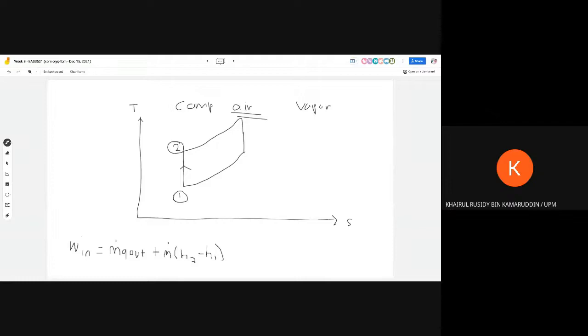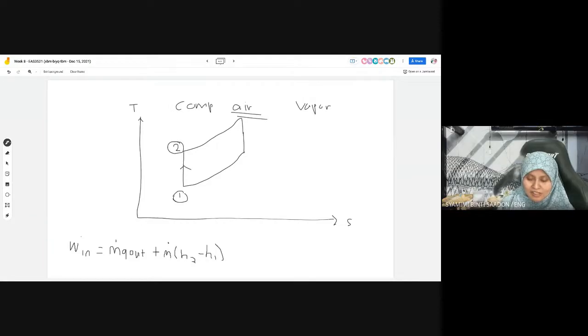Faham tak yang compressor? Compressor ni lain sikit because the phase, phase lah, fasa. Substance to water tu sekarang dia air, dia totally air. Dia tak ada mixture macam tadi. Sebab kalau dia macam yang tadi, proses compression tu should be in a liquid. Proses compression tu dalam liquid, dia bukan dalam vapor. So bila dia dalam totally air, so kita tak boleh guna table yang tadi tu. Tak sama.